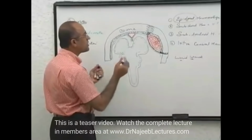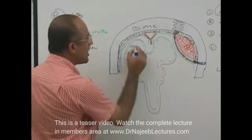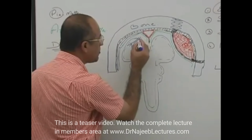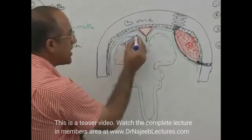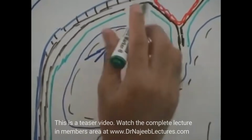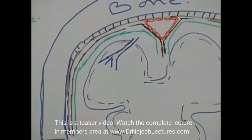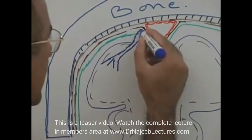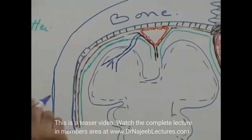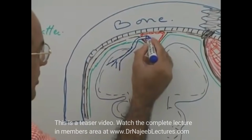Now, where do the cerebral veins drain? This is a cerebral vein which is draining from multiple points and taking the blood out of the brain, and then it will pass through pia mater. The cerebral vein will pass through pia mater. Then it will pass through arachnoid. That's very good. After passing through pia mater, it has to pass through arachnoid mater. And through the arachnoid mater, it then perforates, what is this point? Dura mater. And eventually, it drains into the venous sinus.